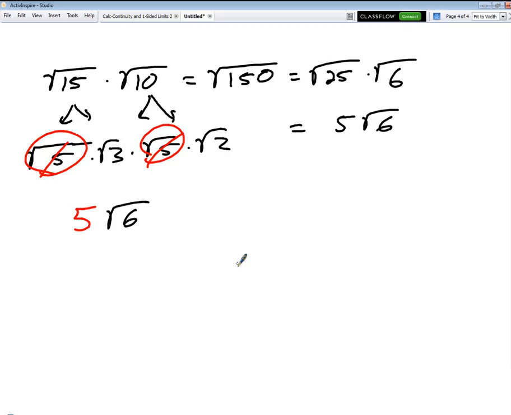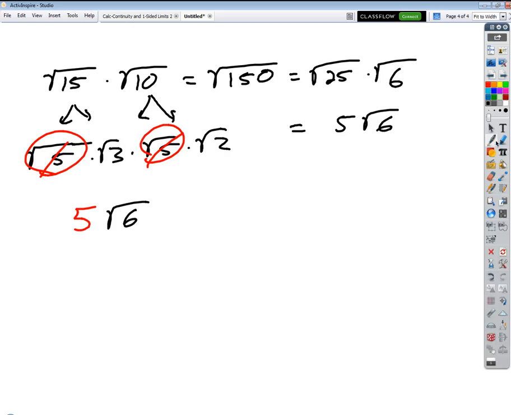So you just multiply them? Say it again. So you just multiply the two left over? Right, because I couldn't do anything with those. The 3 and the 2, none of those showed up more than once, right? So we're stuck with that 6. Okay, last issue, and then we're really done with this.